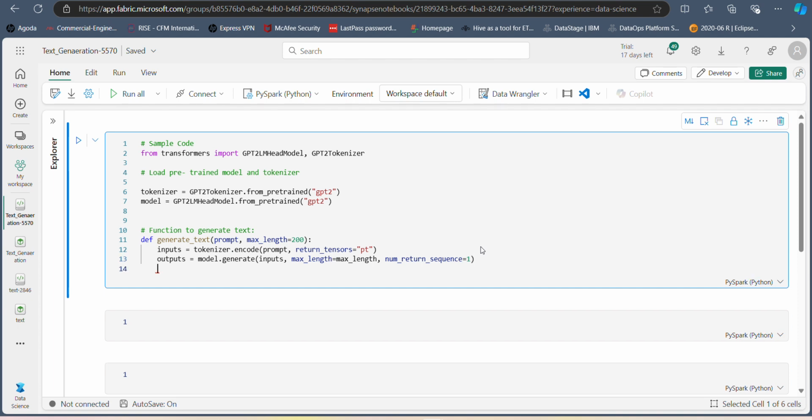Everything looks good. Let's return tokenizer decode, which should be outputs.